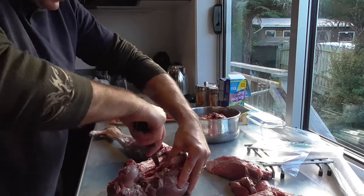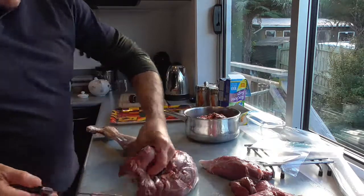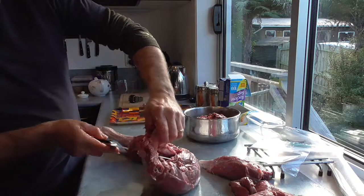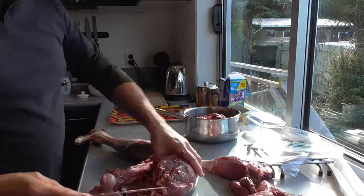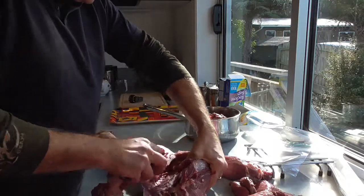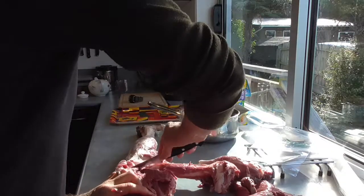Basically all I'm doing here is working around the bone with the tip of a knife. That's why the boning knife is handy, because it's a nice thin tip. Your big skinny knife isn't as much use, and it tends to have a thinner edge as well, so it doesn't stand up to being run around the bone as much. With a boning knife, if I give it a good edge, it'll hold up for the whole time I'm doing this.